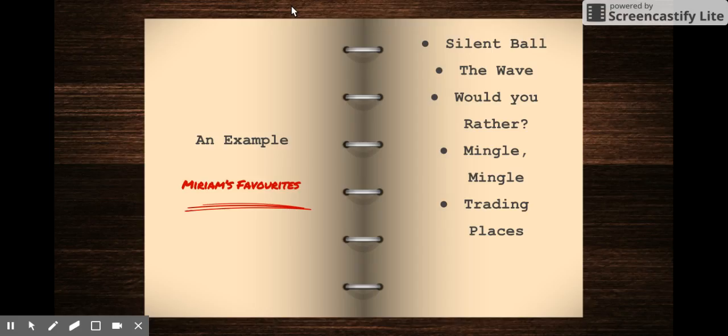For Silent Ball, to be quite honest, the bigger the class, the better for this. The class will make a giant circle in the room, around the desks, through the desks, whatever it is, around the room, and there will be a ball. And there are three rules. They can play this game as long as they are able to, provided that one, nobody drops the ball, two, nobody speaks, and three, there is equity of throwing.